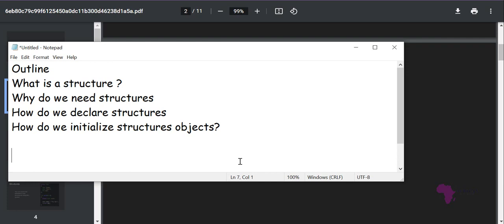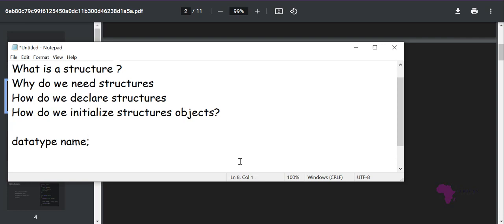Remember that when we were doing variables, there is a way in which you create variables. One, we need the data type of that particular variable, and then the name of that variable. That is when you talk about the declaration. But you can declare and initialize at the same time, whereby you still require the data type, the name of the variable, an equal sign, and then give a value. For example, give it 0, like that.